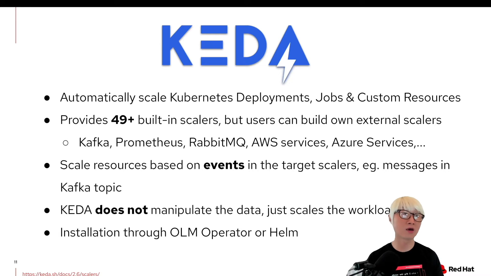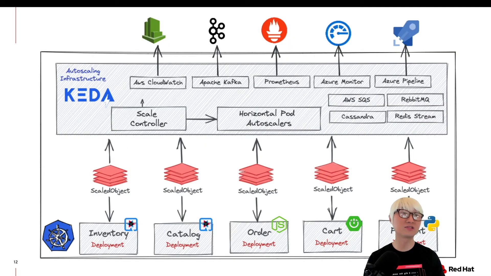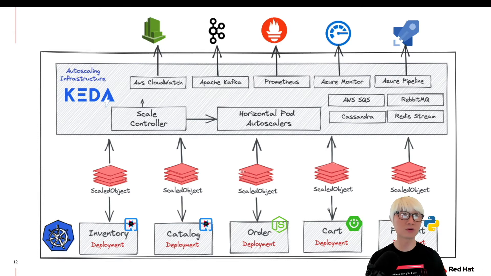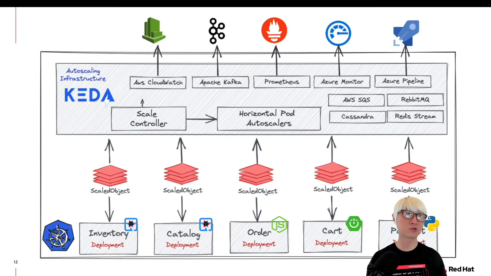You can install KEDA using an operator or Helm chart. With KEDA, you can redesign your autoscale infrastructure. You don't need to define an HPA object any longer. Instead, you can just create a ScaleObject resource based on KEDA. KEDA pulls metrics from external services — for example, AWS, Apache Kafka, or Prometheus, and so on. The KEDA scale controller pulls those metrics and scales your individual deployment applications from zero to one. Behind the scenes, KEDA also triggers HPA. In the end, the application will scale out from zero to hundreds or even thousands of instances based on external event-driven metrics.